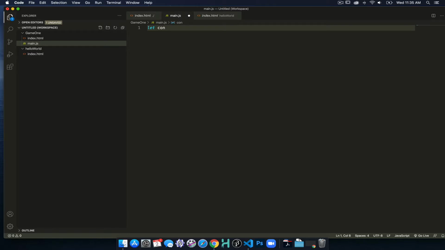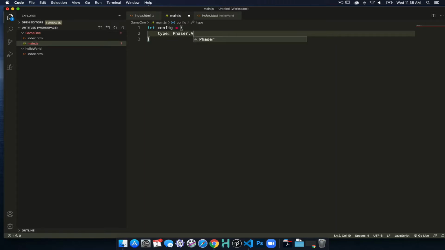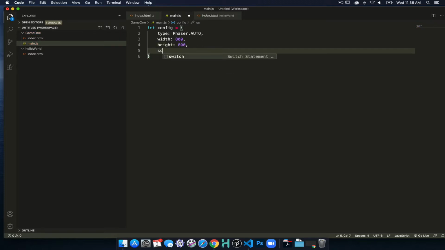Once again, we start out with the config for it. This is where we set up our game. So type will be Phaser Auto, width will be 800, height will be 600, and then our scene that we will be referencing.